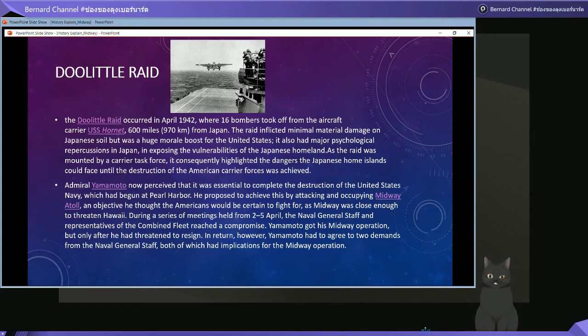A threatening letter. And moreover, before this event happened, Admiral Yamamoto at that time was sidelined and treated as second-rate by the Parliament of Japan, the Japanese government. Well, after this attack, everyone turned their eyes on Yamamoto. It was like, Admiral, what you say is right. Now we have to listen to you.